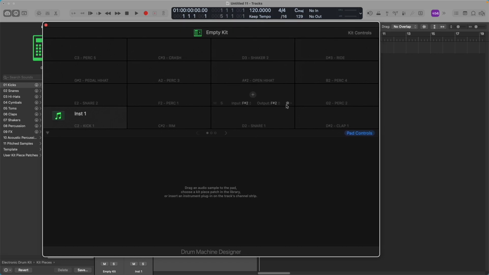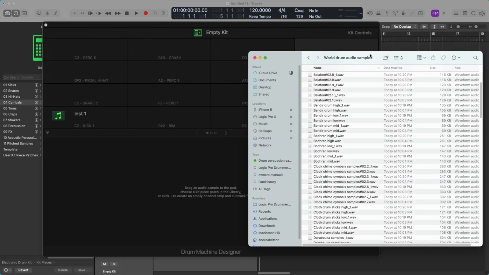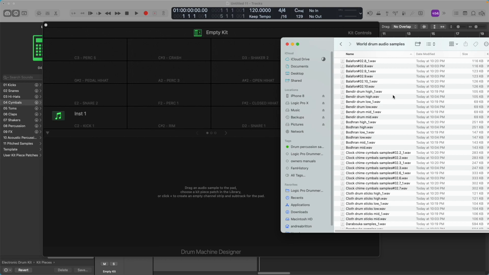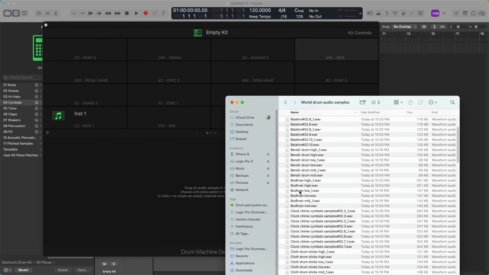Okay, let's start with the ride. The ride is D sharp 3. So we're going to highlight that, go into Finder. These are the audio samples that I just created, most of them anyway.